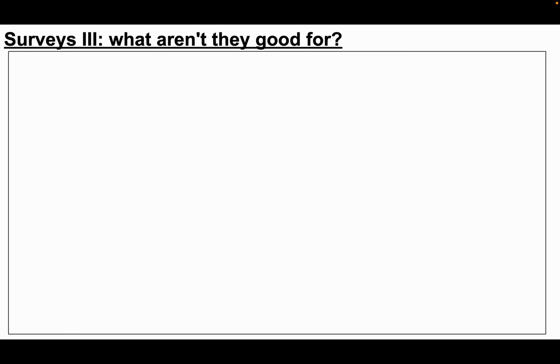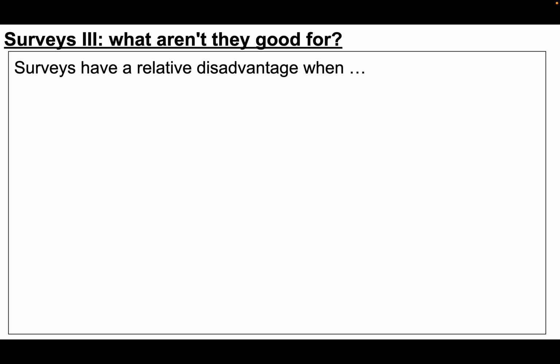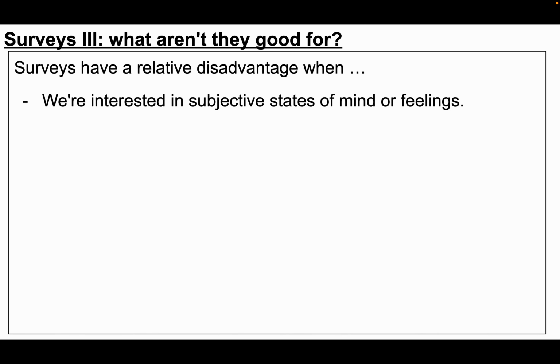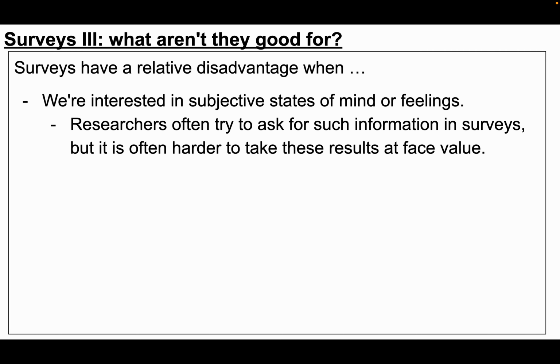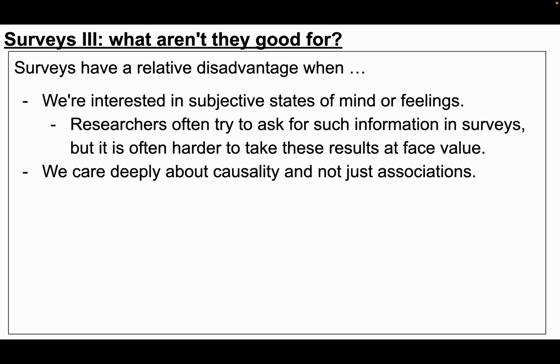So what aren't surveys good for, which is something that we should also think about? They have a relative disadvantage when we're interested in subjective states of mind or feelings. As I mentioned before, researchers do often try to ask for such information in surveys, but I would take these results with a strong grain of salt. Those Likert items, many people feel are inadequate ways to characterize their feelings about things.